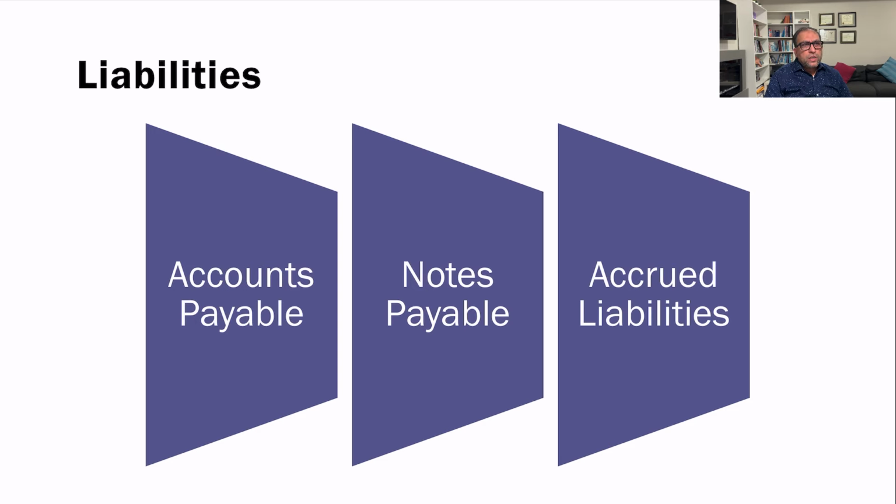Then we come to the liability side, what accounts we use for liability. One of the very common current liabilities, which we have to pay within a year, is accounts payable. If we purchase something on credit, and the money we have to pay later for the goods or services we buy from our suppliers, we report it as accounts payable. It's very similar to accounts receivable, but accounts receivables are the assets we sell on credit. Accounts payable are the liabilities we buy on credit.